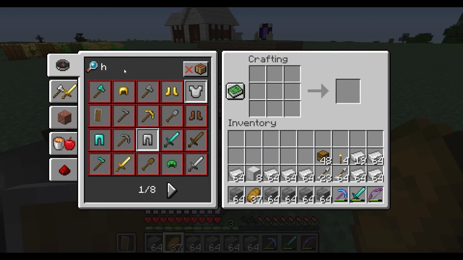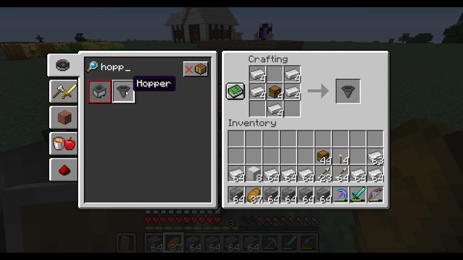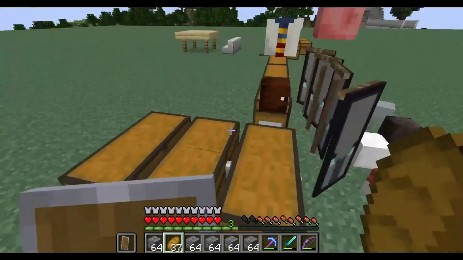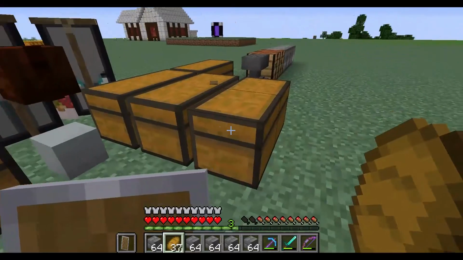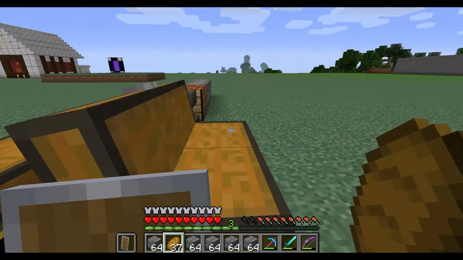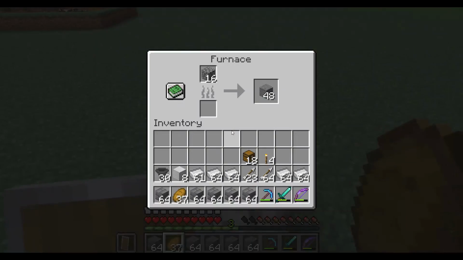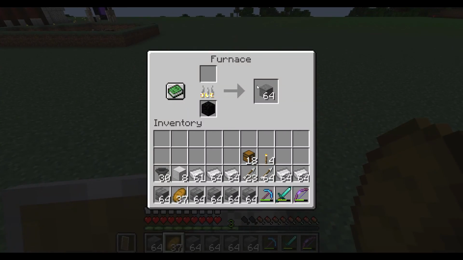Alright. Hoppers. I need 30. I have 18 chests left. I don't know if I need many more chests, but it'll help in my storage system. At one point, I had a storage system going together pretty well. But as you can see, I do not anymore.